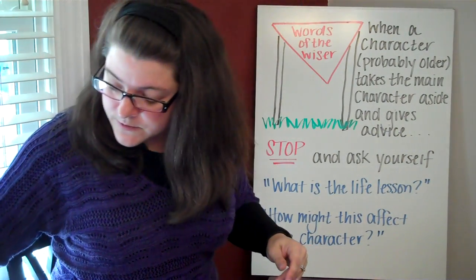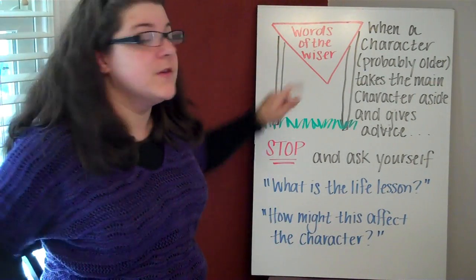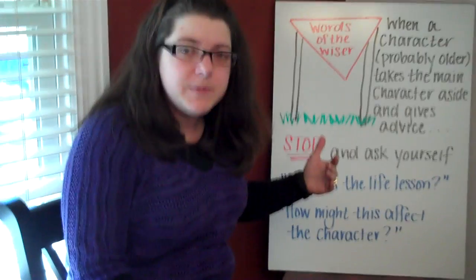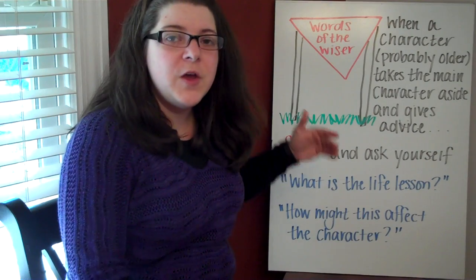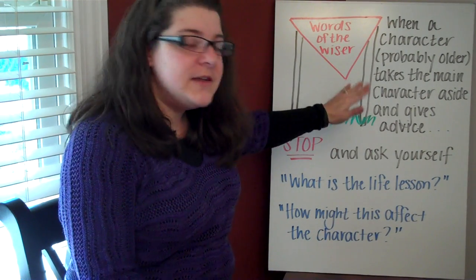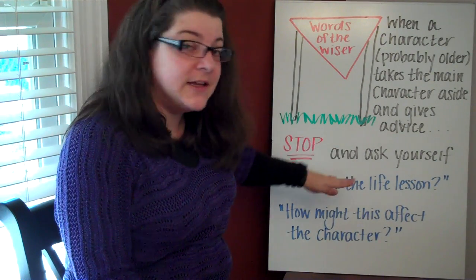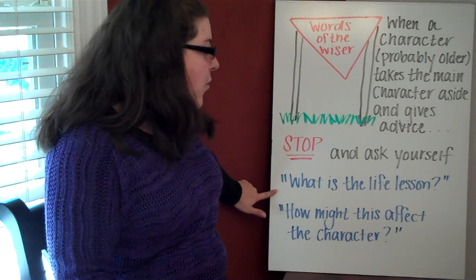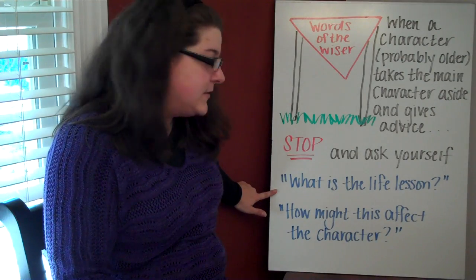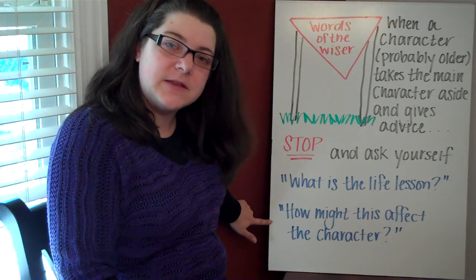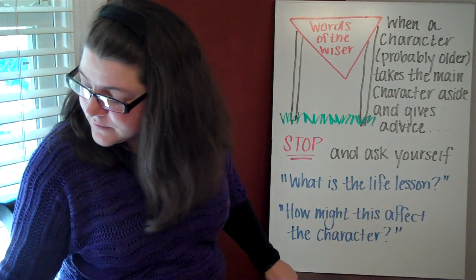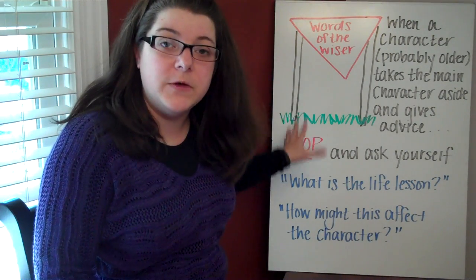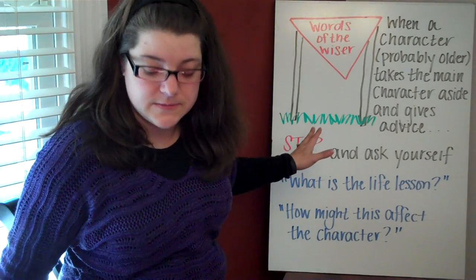The next signpost is words of the wiser. So, when a character who's probably older takes the main character aside and gives advice, we need to stop and ask ourselves, what is the life lesson here? How might this affect the main character? Those are important because those really will help you find the theme of a piece.